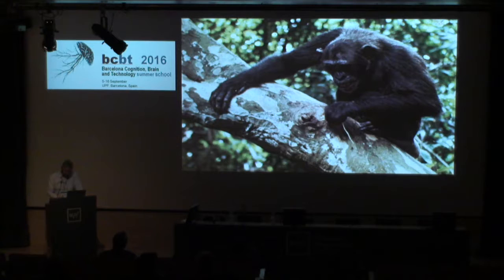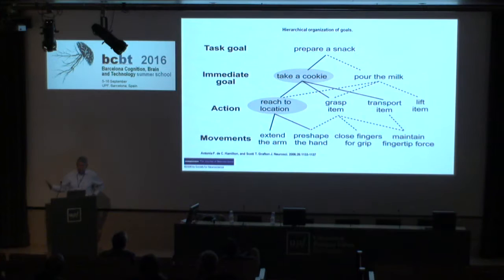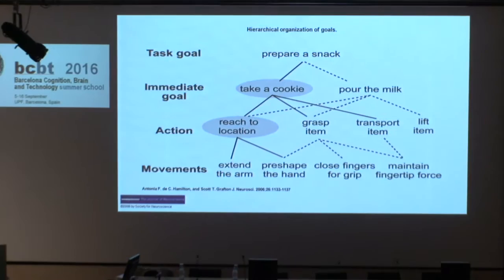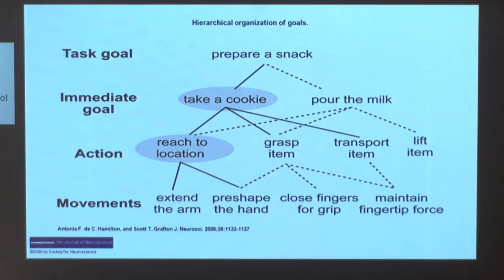So if we think about any sort of action process, we appreciate that there's this hierarchical structure. We can start off with the actual kinematic movements that are coded in our motor cortex, which enable you to perform a reach-to-grasp action, to lift something up. That originally has a goal, and that has a higher goal. There might be a higher goal further than that, because you want to prepare a snack for somebody else, or for yourself, the goal of that being to please somebody, and so on. So we understand that actions are located in these hierarchies.